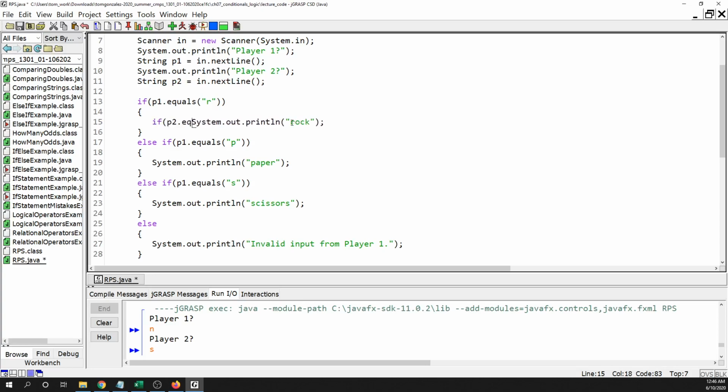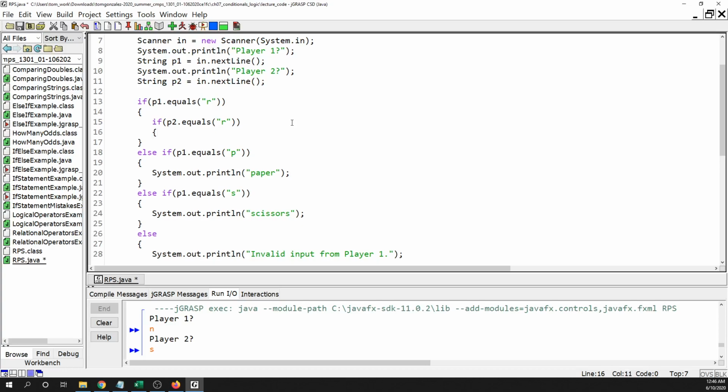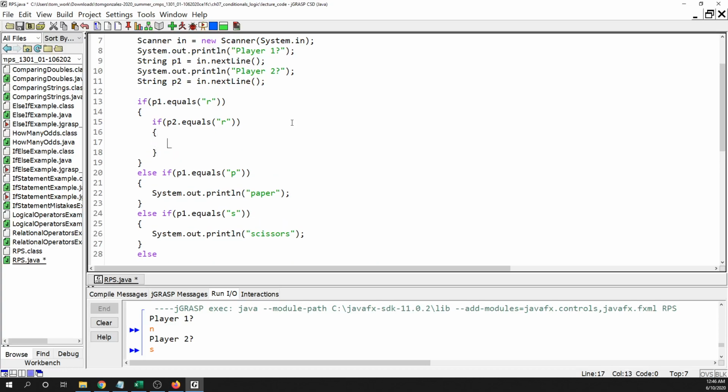So if player two equals rock, then we are going to print it's a tie, right? Because they both entered.